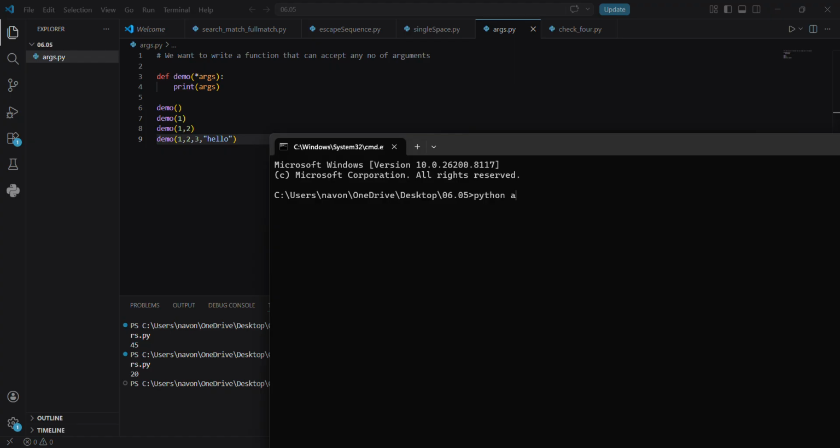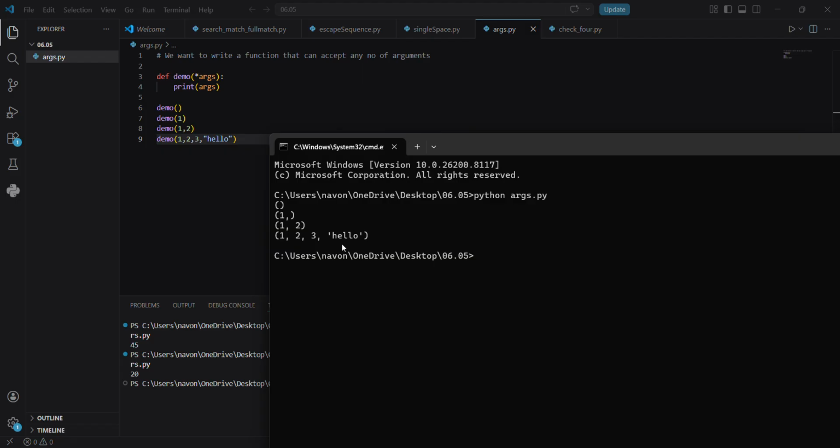So python args dot py. So when we are running that program, we are getting the output as first it has returned empty, then it has returned 1, then 1 comma 2, and 1 comma 2 comma 3 comma hello. So it has returned this output.